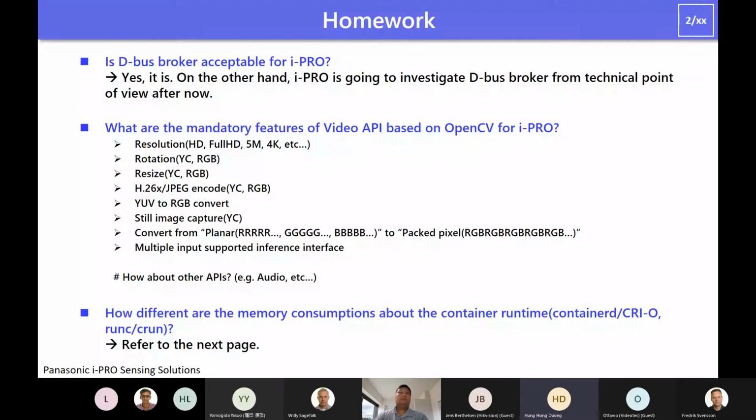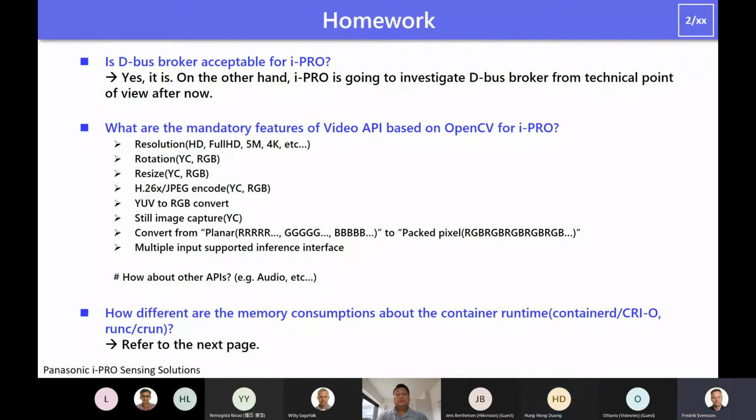If I remember from the last TB call, Frederick talked about the dbus broker, but when I checked the new GitLab, I saw the dbus daemon. I'm quite confused because in my point of view, dbus broker and dbus daemon are different. Yeah.